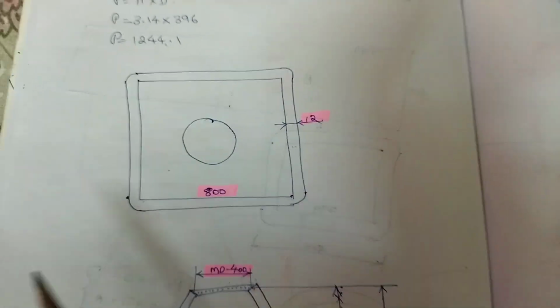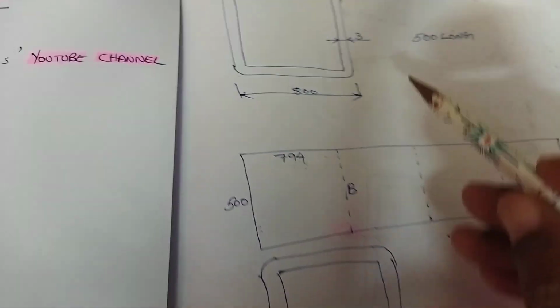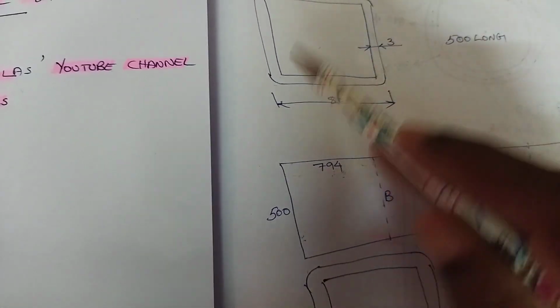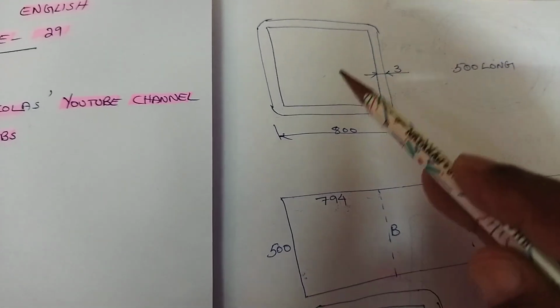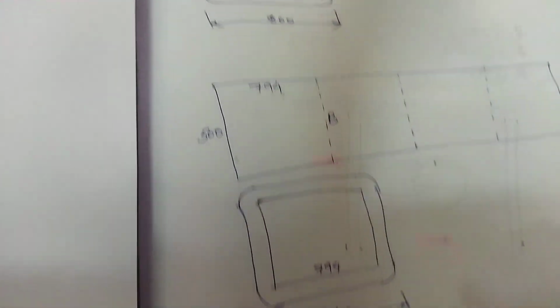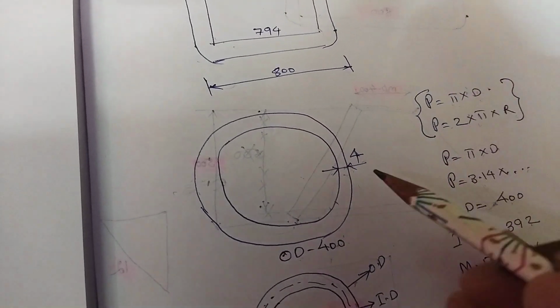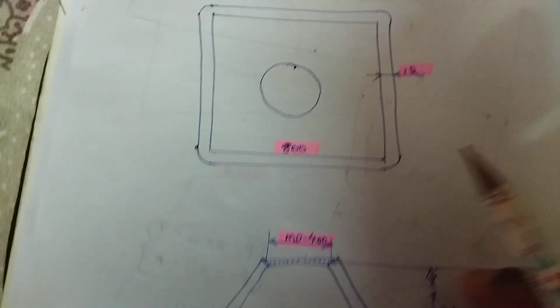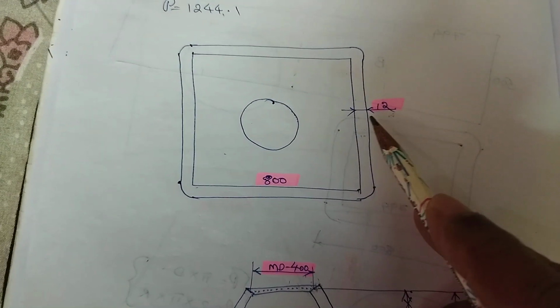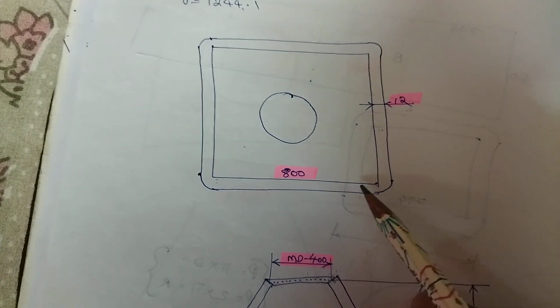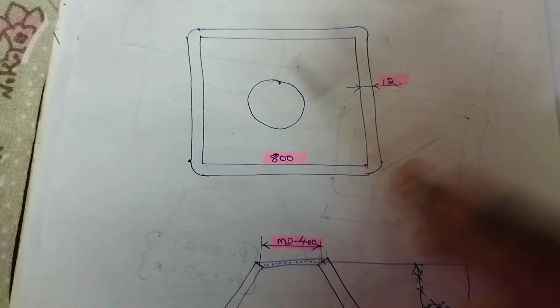Now, again, one more example I am telling you about it. First, we talked about a job which has 3 mm thickness, and what kind of changes will occur when we bend it. And I told about a round job with a perimeter thickness of 4 mm. When we roll it, what will happen? Again, I say about one job which has 12 mm thickness, and its inner measurement is 800.